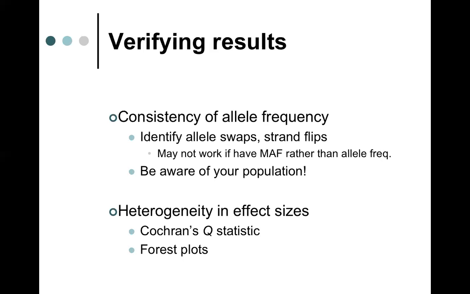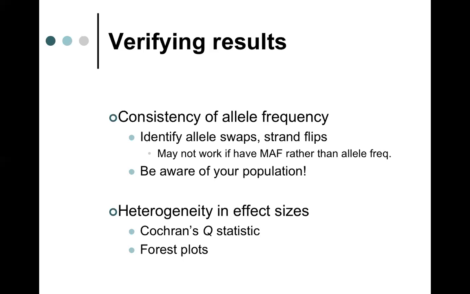The other note here is to be aware of the population, in the sense that if you're performing a meta-analysis with multiple populations or more diverse sets of populations, which arguably you wouldn't want to do in the basic fixed effects model that Metal is running, but if you are doing that, you may see more variability in that allele frequency, reflecting differences in the population balance rather than any issues with one result. So, of course, as always, you need to take the specifics of your data into consideration when evaluating these QC and consistency checks.